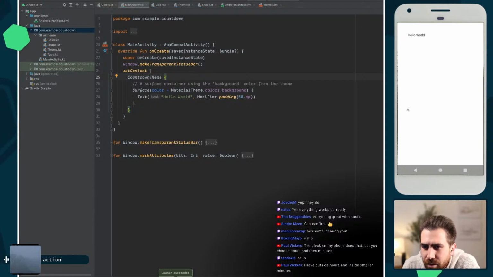Paul Vickers says the clock on my phone does that, but you choose hours and then minutes. Yeah, I've seen that. I think my phone has that too, where it has a picker, which is nice to set an alarm or something like that.